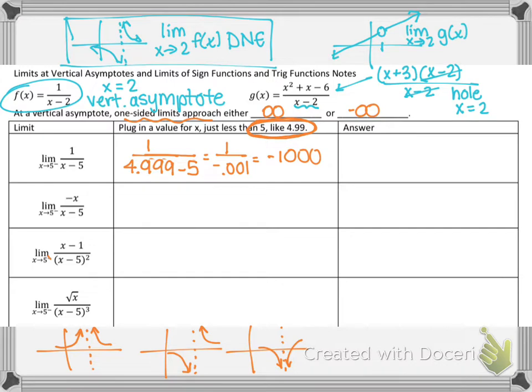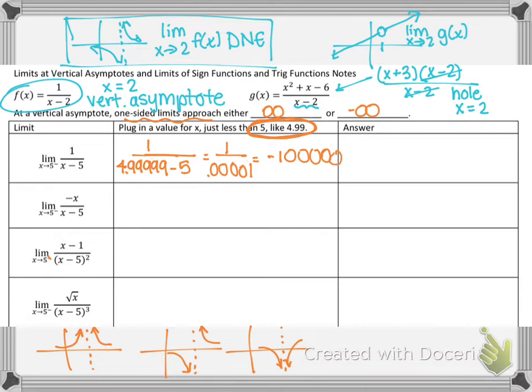Well, when we find a limit, and obviously you don't have to copy down all these examples, you can just watch while I do this. When we find a limit, we're getting very, very close, arbitrarily close to 5. That means like closer than you can even imagine. So if I do 4.99999 minus 5, that's going to give me 0.000001. And then that's going to give me a couple extra zeros here.